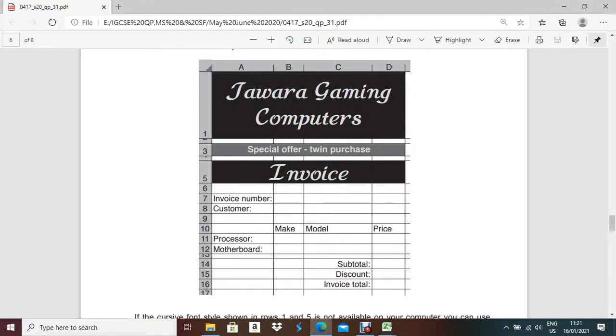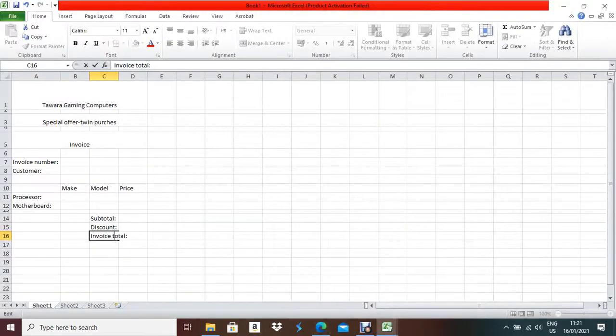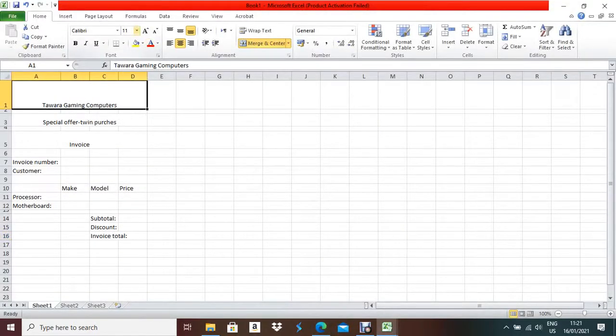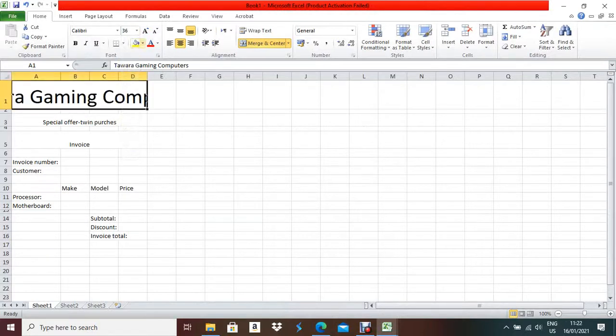You can see the background is black and the font is a different style. If this style is available, you can choose it, or something similar. Tower Gaming Computers should be big, so make it 36 point.